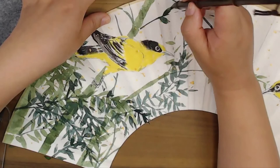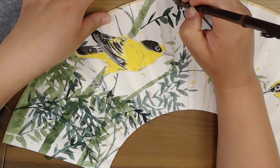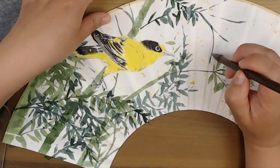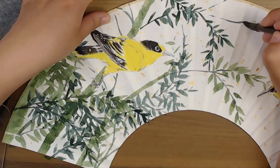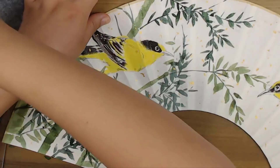Now some leaves are a little bit wider than they should be, because bamboo leaf is very thin. But when you draw quickly, you just can't control every detail. So overall, it's fine. Just try to not make too many mistakes, right? Nobody really cares about one or two. People usually care about the majority.